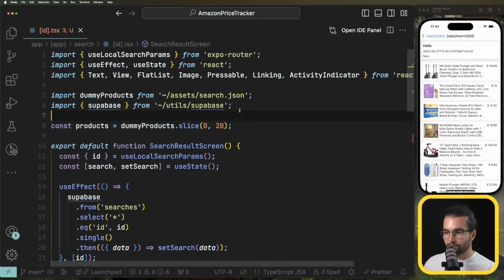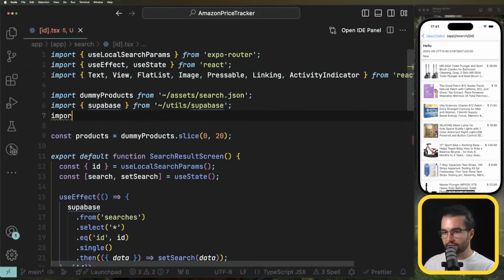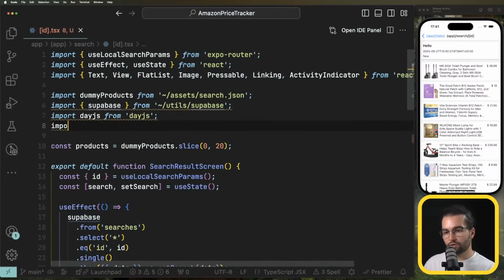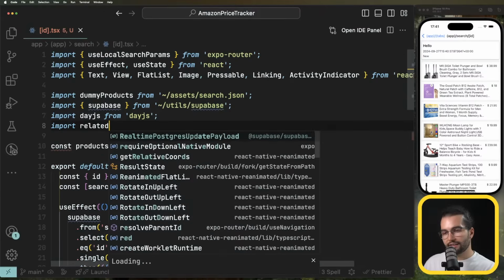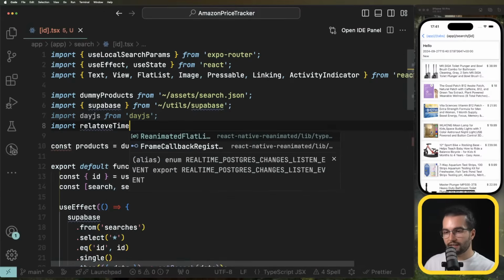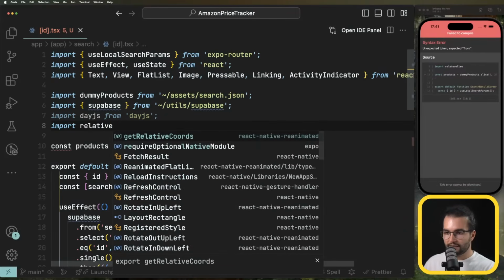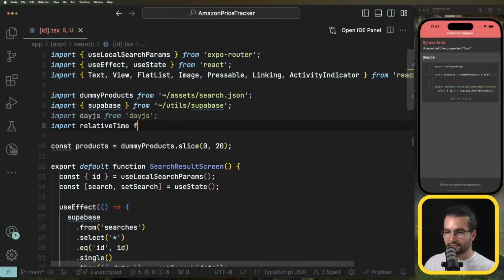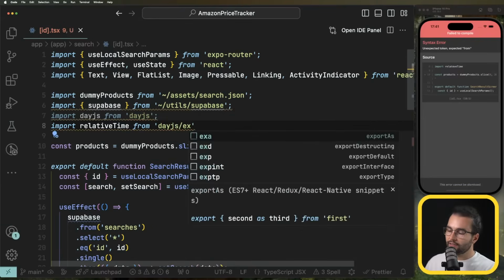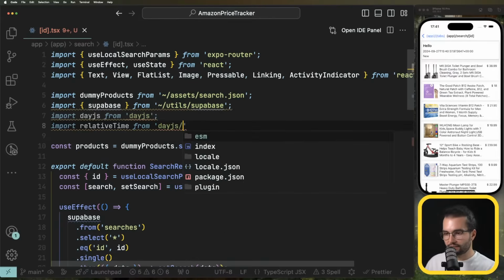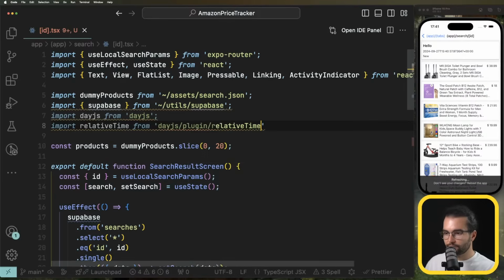I need to import dayjs at the top, and I can also import relativeTime, which is an extension from dayjs. Let me remember how I did it. dayjs/plugin/relativeTime.